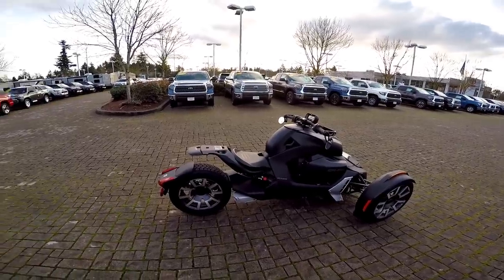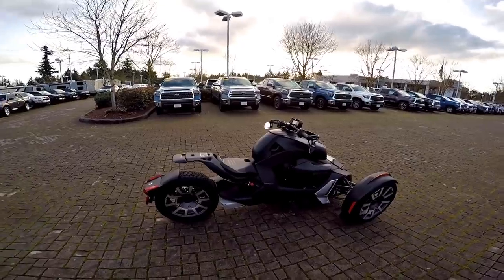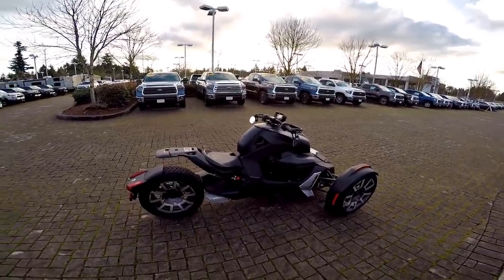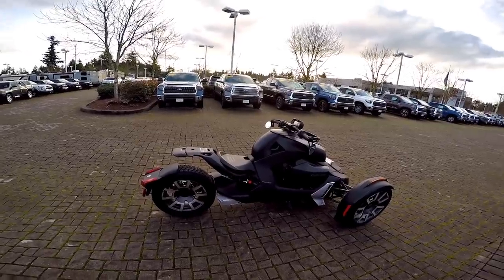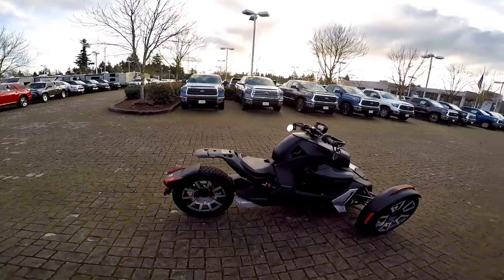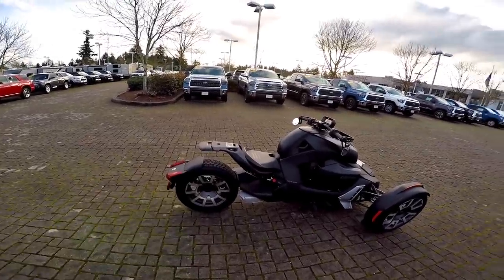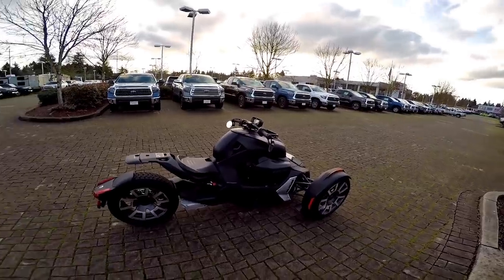This is the famous Rally. This one's actually designed to do some light off-roading, pretty much in flat areas. I mean, you're not going trail riding or anything with it. You know, dirt roads and out in the sand maybe. I don't know how far I'd go in the sand, but some good open areas, I would think.